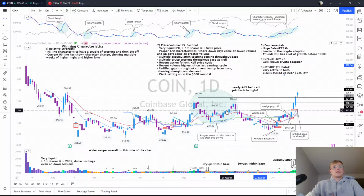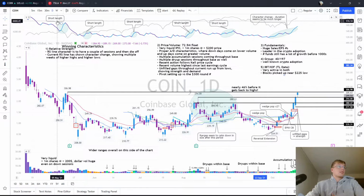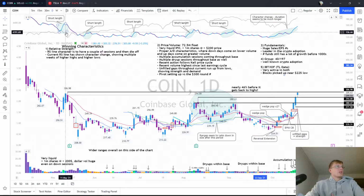And then the opposite idea: if I'm looking for character change, if strong price moves don't get sold, I see there's new institutional interest or something going on in the stock that's different from how it acted in recent price history. So again, we go through this RS line after knowing the character of the stock. We see each pop gets sold on the RS line. There are some longer durations here, some longer durations here, and then finally, off the lows, we start seeing some true RS build, and currently we're seeing some acceleration of this RS line.